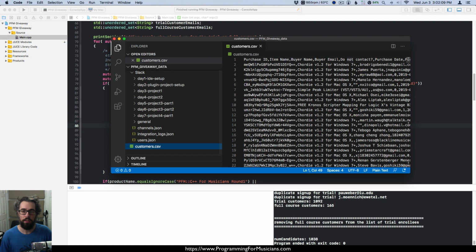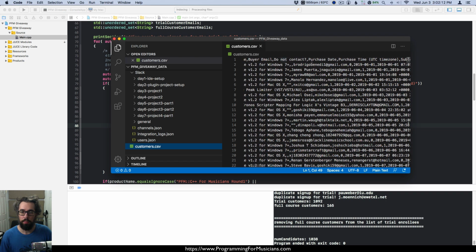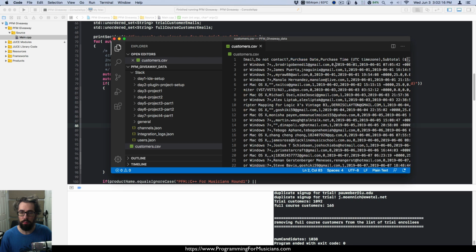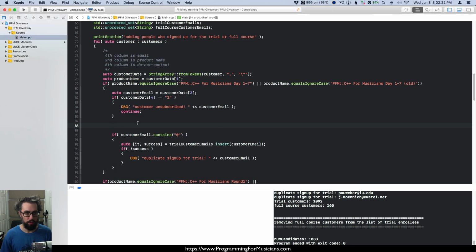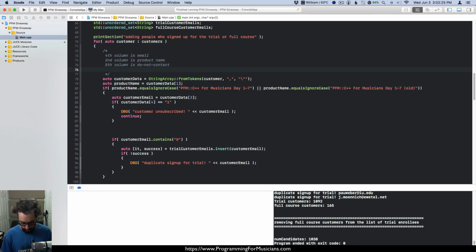Customers CSV. Do not contact, purchase date. So that's the field after that. And it looks like we just need to search if it contains 2020-06. All right, so that's pretty easy. So we can do, let's see, the 6th column is purchase date.